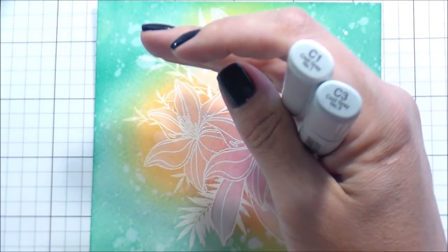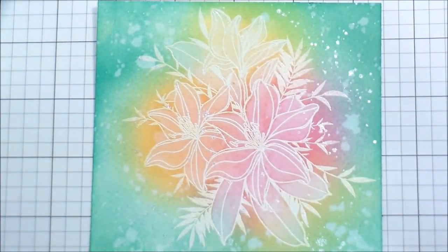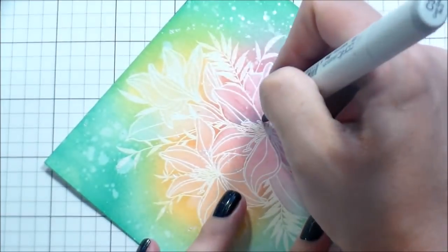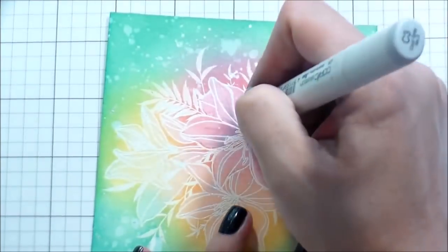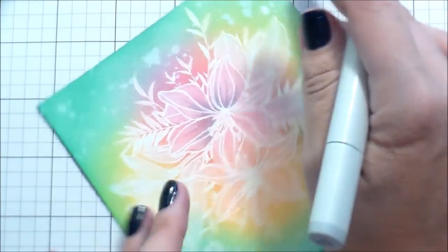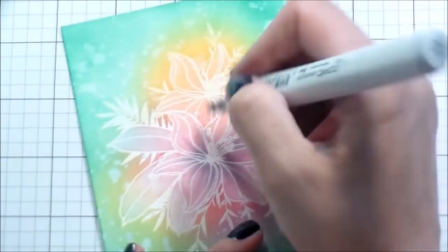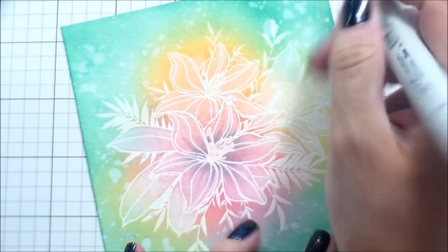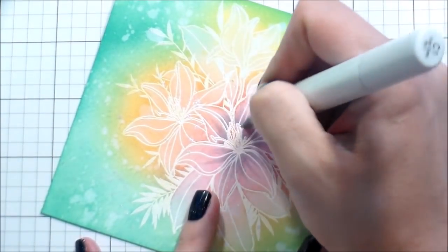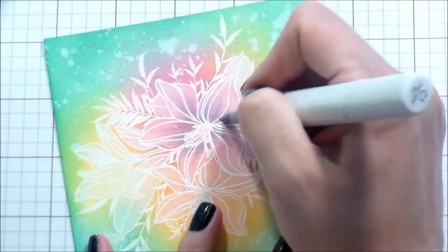And then we're going to go in and do some shading with our Copic markers. This will also work with pencils or any other alcohol markers you have. You could probably even use water-based markers. You would just need to be aware of those hard lines that you can get. I'm going to use gray markers to add some shading to the inside of my flowers. So I'm starting with a C3, and I'm just going out from the center. I'm not doing anything crazy. I'm just going out from the center, and then I'm going over with the C1.